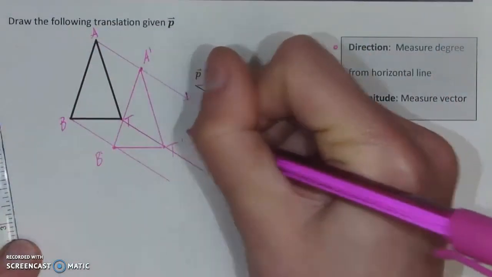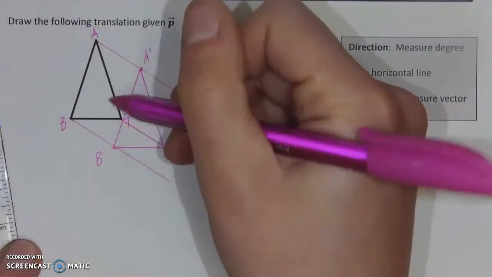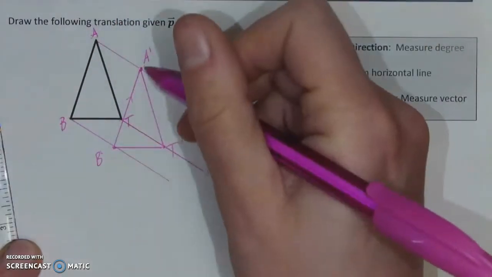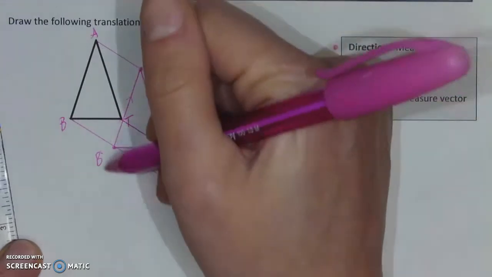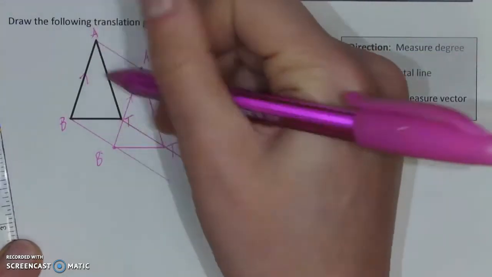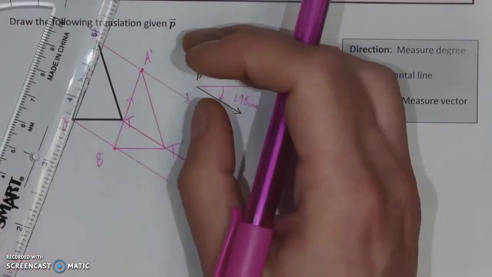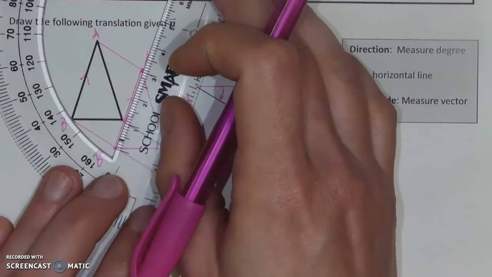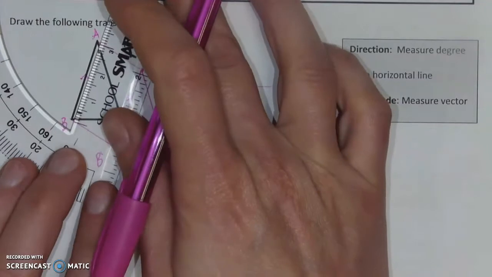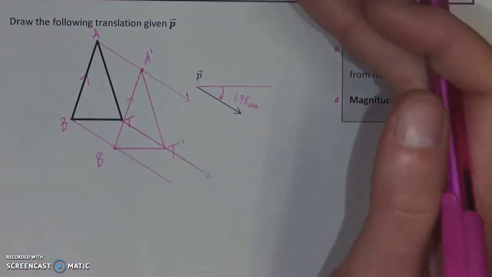what you're going to get is an image in which the new lines, like A prime, B prime, are going to be parallel to the original. So these two will look like they are parallel. They'll also be the same length as the original because nothing in the figure will change besides its original location.